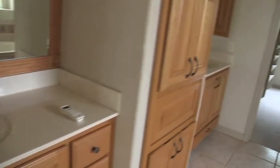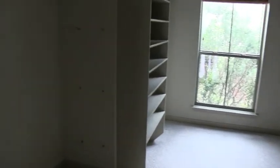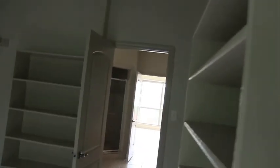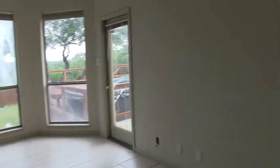We continue over to the master bath. There's a lot of tile in the master bath. The master bathroom does have dual vanities — his and her — with some storage. You have a separate garden tub and shower, and a really nice walk-in closet with built-ins for your shoes and whatnot. It's a good-sized master closet with tons of storage space. Note: the home has been winterized, so do not use the utilities.